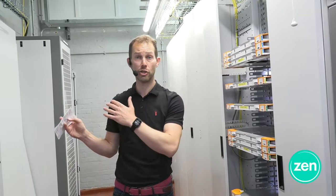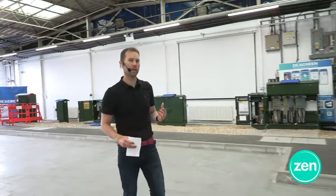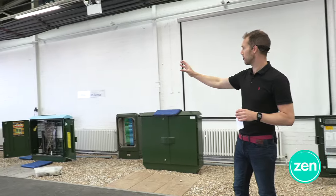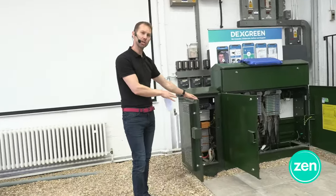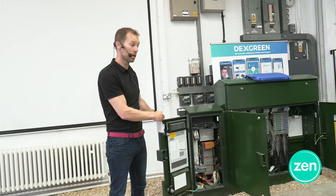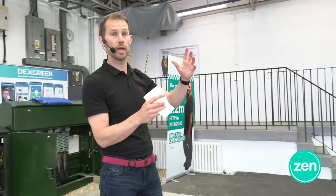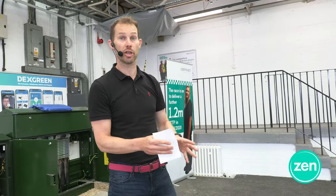We're going to have a trip out now. I'll briefly show you the traditional green boxes, then we'll look more at our fiber network. Over here you can see a multitude of green cabinets or PCPs — primary connection points — from our D-side all the way up. Over here is an interesting one: this little box on the side is called gfast, part of our ultra-fast deployment over the copper network, with speeds up to 330 megabits. After leaving the telephone exchange, it goes through a cable chamber joint onto an external cable, down that big tree trunk to something called an aggregation node.